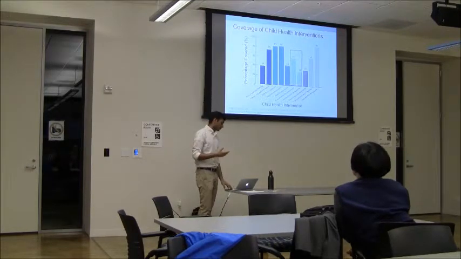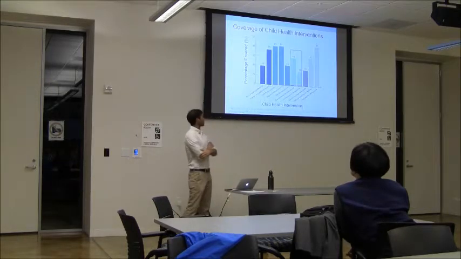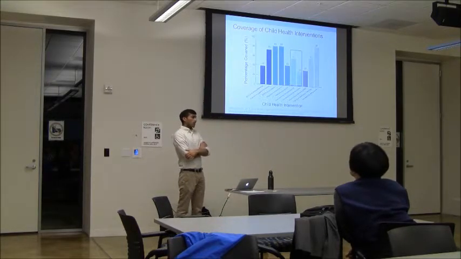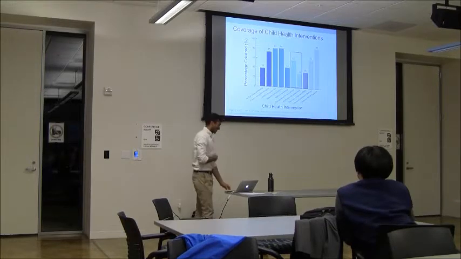So they're not receiving the standards of care that are given, which could account for why mortality rates are so high. Quick question. Yeah? What's the coverage of the strep pneumo vaccine for children? I'm not actually sure about that. I think it is low, yeah. We're actually going to figure that out.